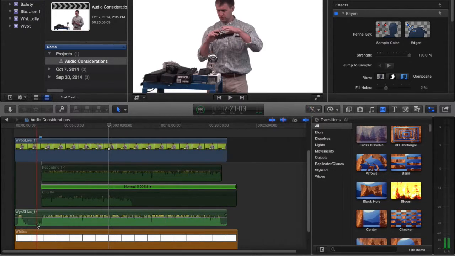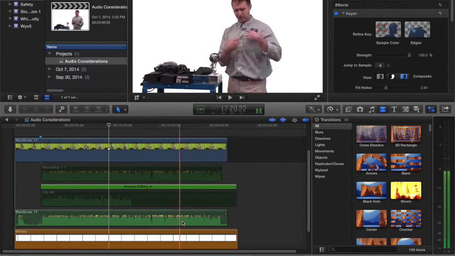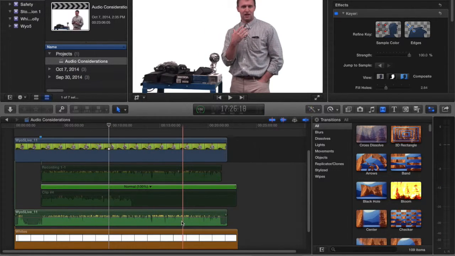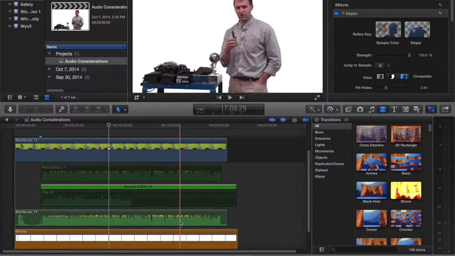And I have this dead background audio, but in here I can see that there is definitely some background noise being captured. And this little bit of background noise is something you can eliminate throughout your entire audio file in another piece of actually free software called Audacity. And I just want to show you how to go through that process.